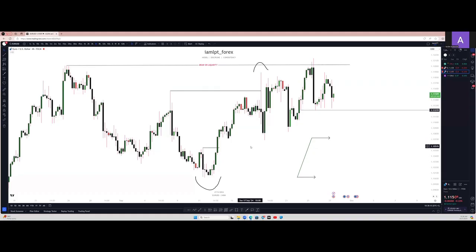And you know, I've explained that markets only go for liquidity. And we only have two types of liquidity, right? We have the internal range liquidity and the external range liquidity. So when markets seek an external range liquidity, it will come back to an internal range liquidity. An internal range liquidity can be in the form of a fair value gap, a previous day's high and low, or whatsoever that is within your dealing range.